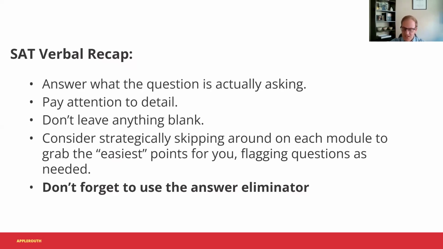Leave nothing blank. There's no guessing penalty. There are no points off for wrong answers. And there's no free response. Everything is A, B, C, D, 1 out of 4 chance at worst. So consider skipping around, like we said a bunch of times, to get the easiest points for you, whether that's grammar or rhetoric or something else, and mark questions for review as needed, but just don't leave them blank. If you run out of time, come back and pick like B for each of them. And just like we need to use the Desmos calculator on math, don't forget to use the answer eliminator on verbal. I would say always have it engaged. And that'll just remind you not to go to a good answer, but rather to think like a test writer. I think that's super important.